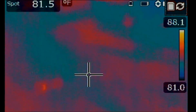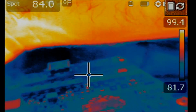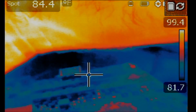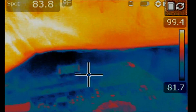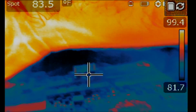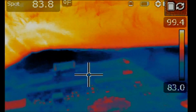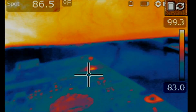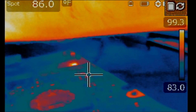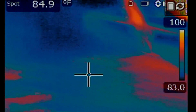And right now, if we go under the thermal camera, take a closer look. See it? One more time. I took the probe off and the heat spot disappeared. But look at when I put the probe on the shorted area of the MOSFET, the drain. Inject voltage here. And look at that heat spot right there. You see it? And this one is the second MOSFET from the right.